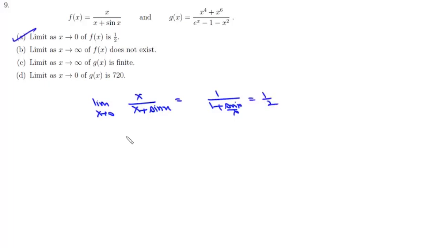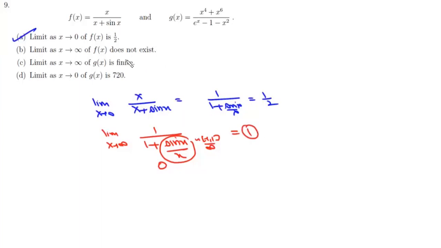Now if we take this limit x tends to infinite, in that case we can write this as limit x tends to infinite, 1 upon 1 plus sin x upon x. Now this is an oscillating value from minus 1 to 1 upon infinite, so it will be 0. So in this case, the value of this limit is 1. So this limit exists, so this option B is incorrect.